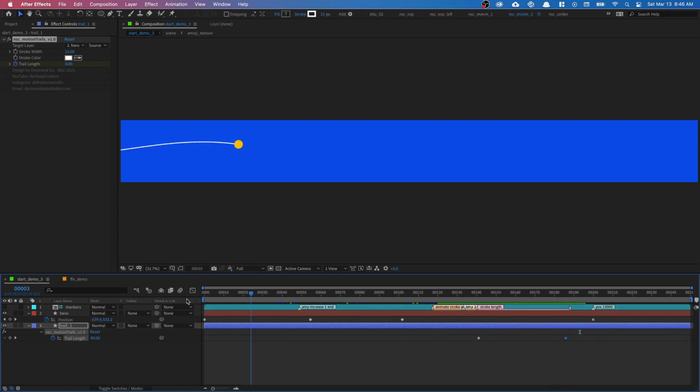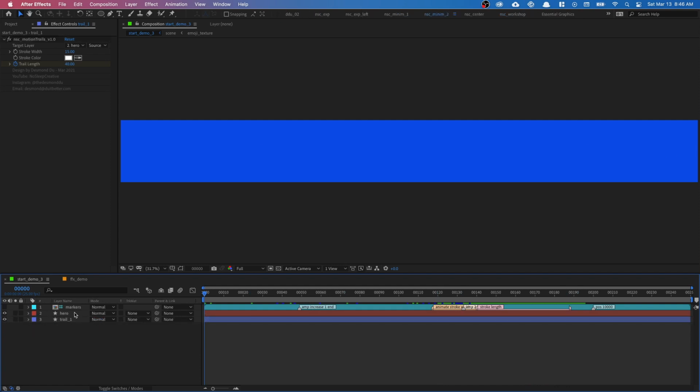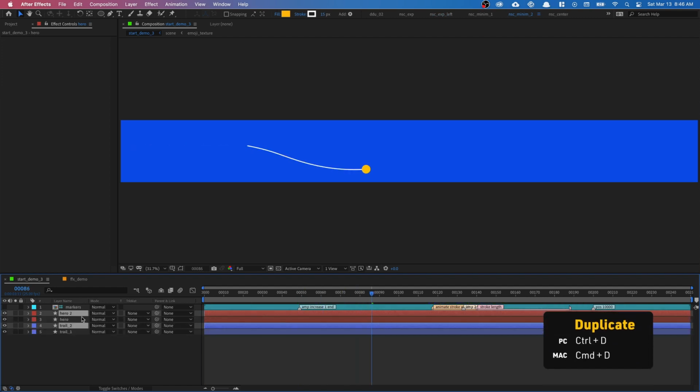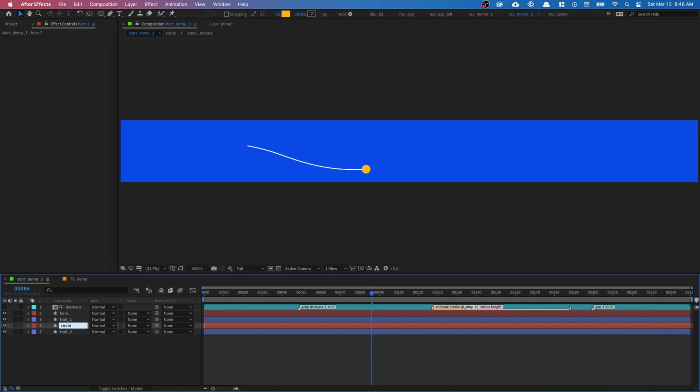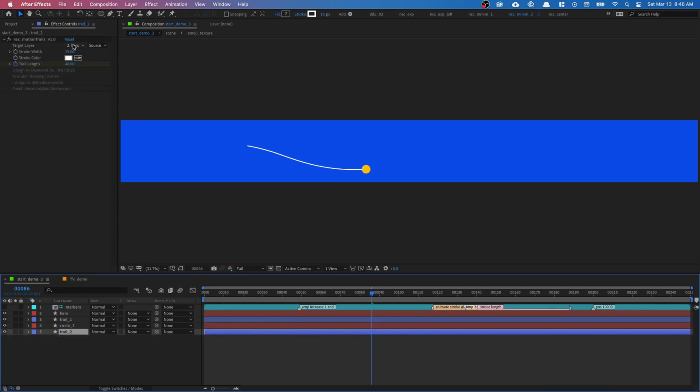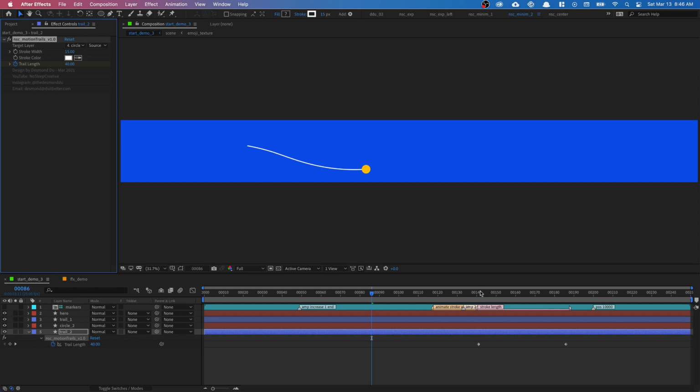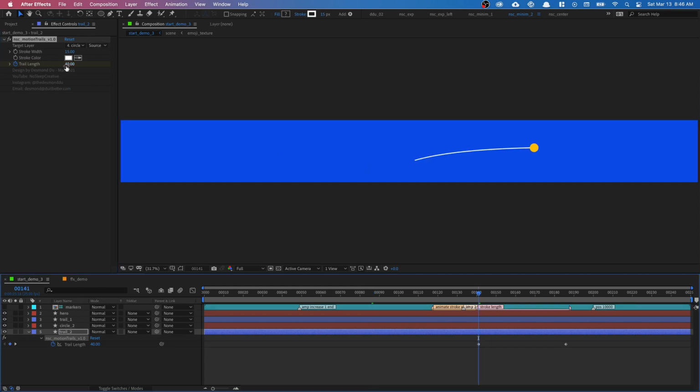All right. So we want to repeat this whole process for our other circle shape layer. I'm going to select both layers and hit Command D. I'm going to shift it down, and instead of hero 2, let's call this circle_2. And we're going to go into our trail_2 and rename that shape layer. And for the keyframes, instead of starting at 40, we can change it to 30. We just want it to be shorter.